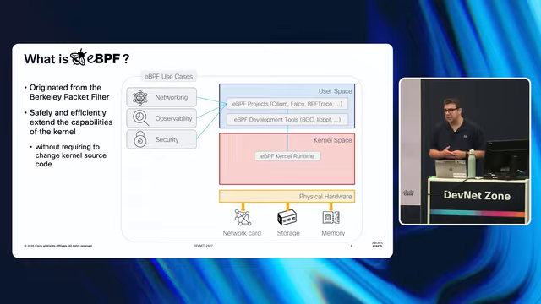So originally, it came about from the Berkeley packet filter. For a while, it was called Extended Berkeley Packet Filter, but that acronym has largely been dropped, and it's now just referred to as ultimately eBPF. So what it is, it's essentially C code, a very restricted version of the C programming language, written to allow you to do kernel-level functions. It allows for dynamic changes, so you can essentially load and update eBPF programs without requiring system reboots.